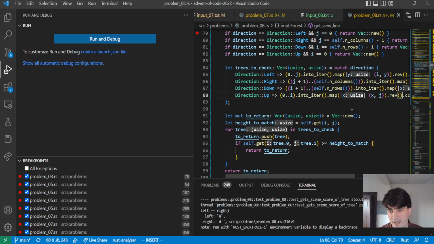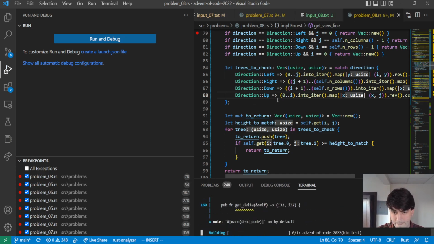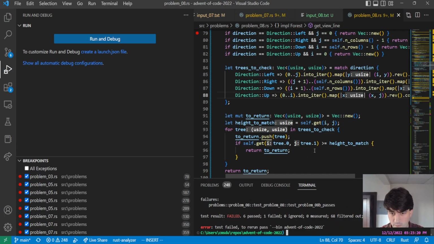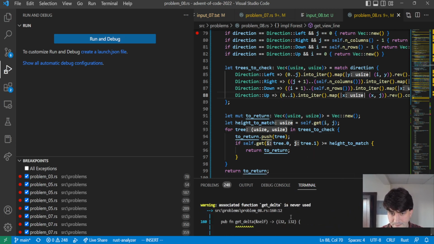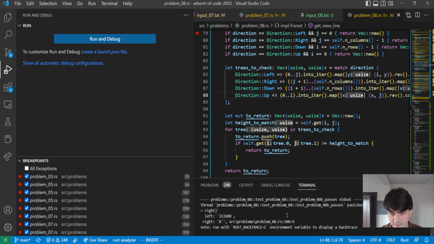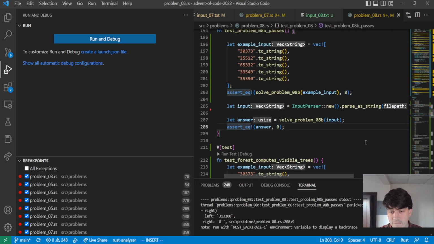I'll count from the left, but I want to count from the right. Only one failed. That's a good sign. And it failed with a big number, which is also a good sign. And it failed with a number that looks like a product of 4 smaller numbers, which is also a good sign. Okay, so it means that we passed the main test.